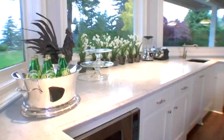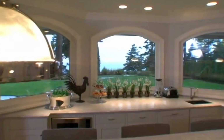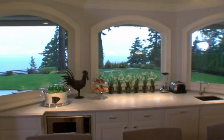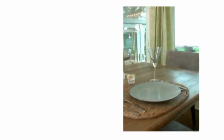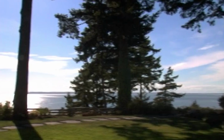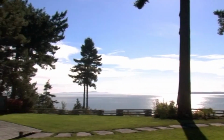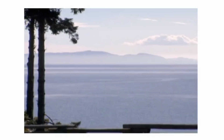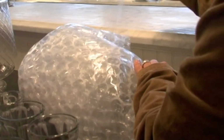We wanted this kitchen to work with the architecture of the house. We wanted it to feel like a home on the ocean, which it is. And I think we had to take it back to what our inspiration for this project was, which was the view and the color palette that we see when we stand here and look out to the water and the mountains and the sky. There are, if you look towards the horizon, 1, 2, 3, 4 absolutely sublime shades of blue-gray.